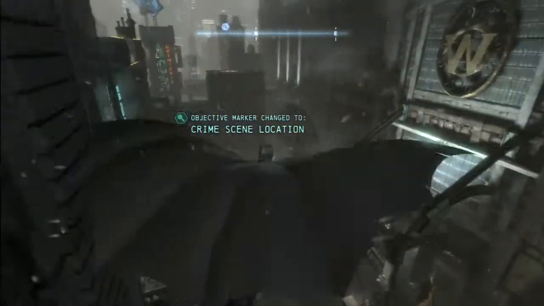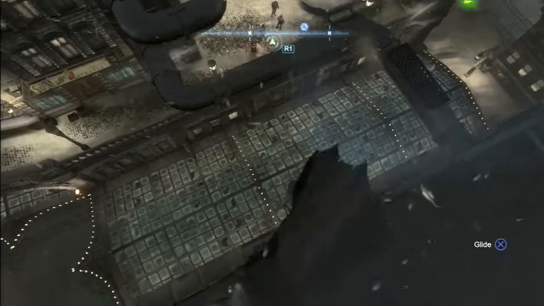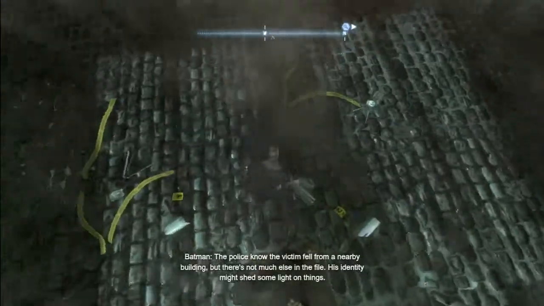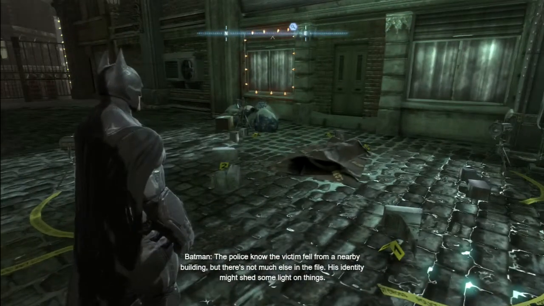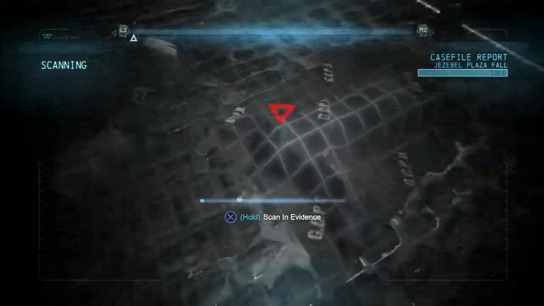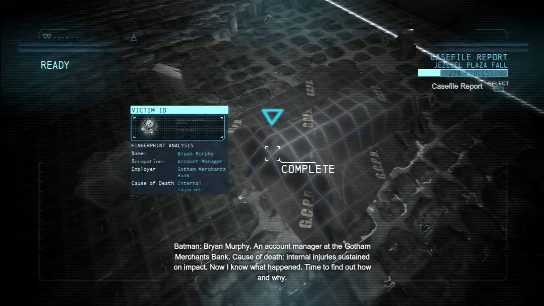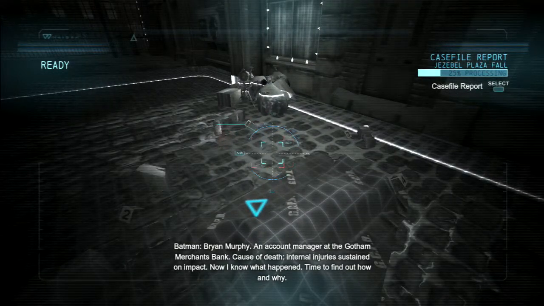In the meantime, we've got the Jezebel Fall, which is below. Police know the victim fell from a nearby building. There's not much else in the file. His identity might shed some light on things. Brian Murphy, an account manager at the Gotham Merchants Bank. Cause of death, internal injuries sustained on impact. Now I know what happened. Time to find out how and why.